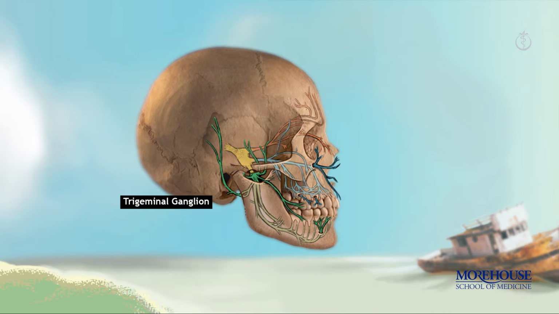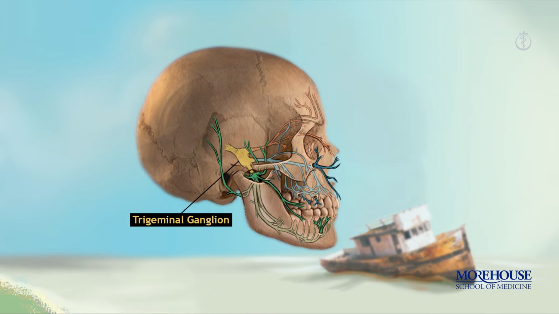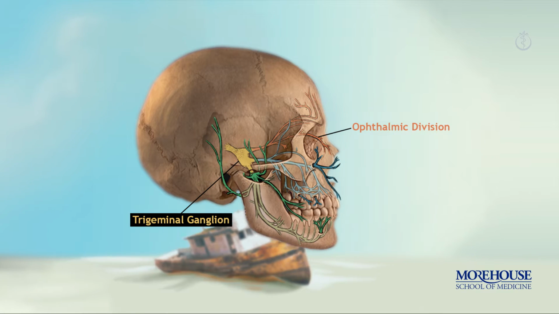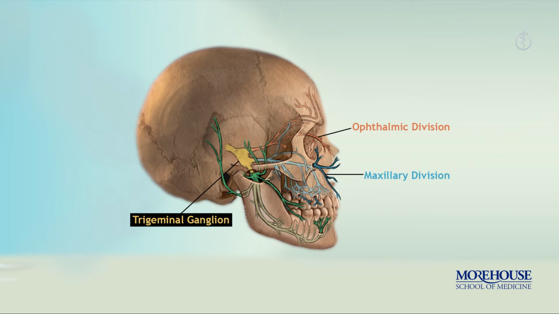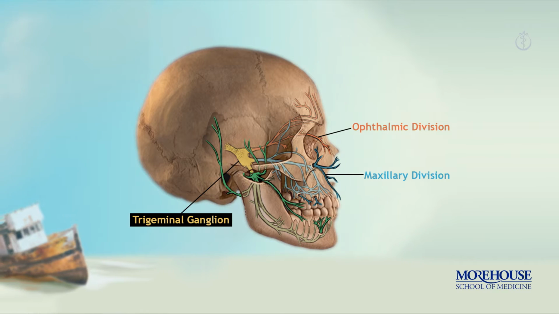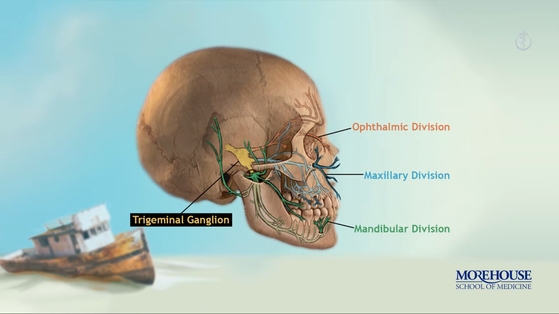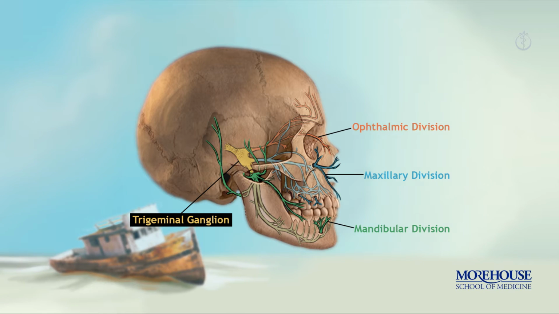Ultimately, each trigeminal division spreads across the face and scalp. The ophthalmic division supplies the forehead, the upper eyelid, and the nose. The maxillary division supplies the lower eyelid, the upper part of the cheek, the upper lip, and the anterior part of the temple. The mandibular division supplies the lower cheek, the lower jaw, and most of the temple. Each of the divisions sends multiple cutaneous branches to specific parts of the face and scalp. The next series of illustrations will outline the details of this nerve patterning.